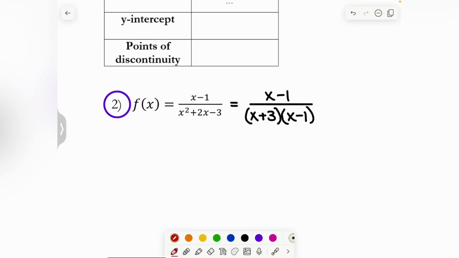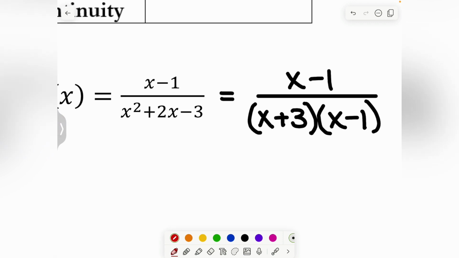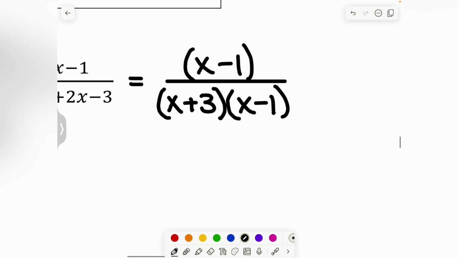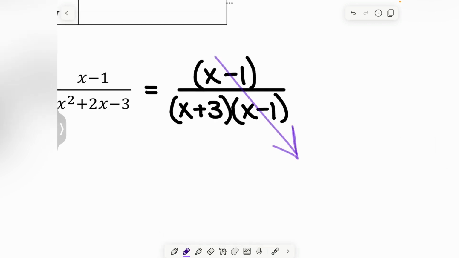The very first thing you should do for these problems is factor them immediately because you want to see if something ends up canceling. So as you can see, I already did that. I took this trinomial. I found 2 numbers that multiplied to -3 that add to +2. And I used those numbers, +3 and -1, to factor. So when that happens, I get x plus 3 and x minus 1, and I have that x minus 1 on top. So it's pretty clear that we are going to have something cancel. So the x minus 1's cancel.